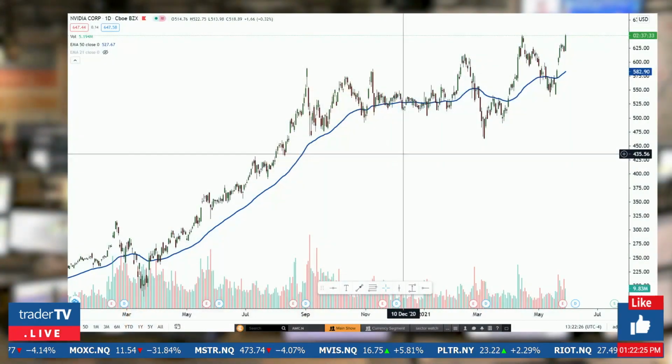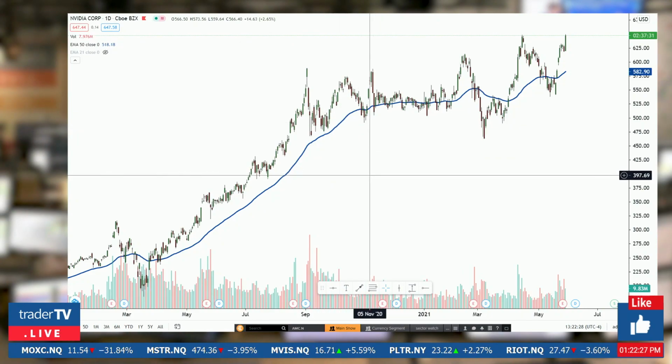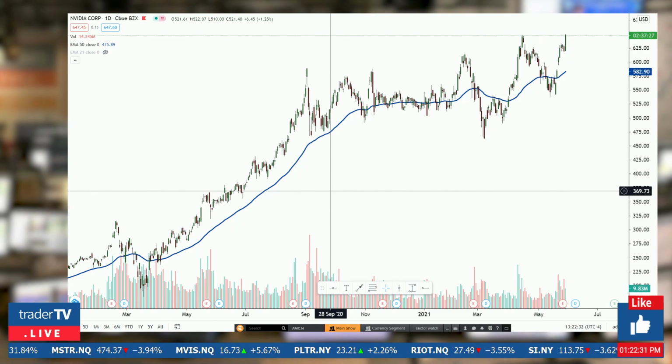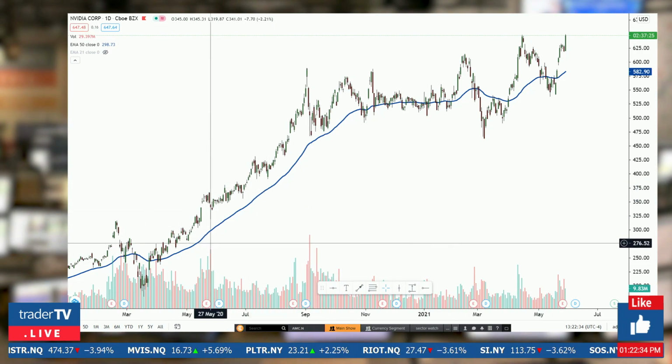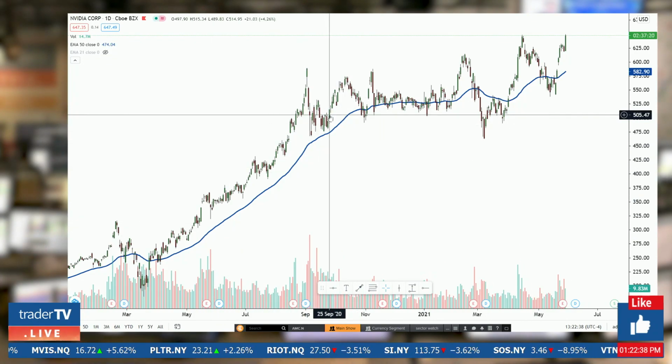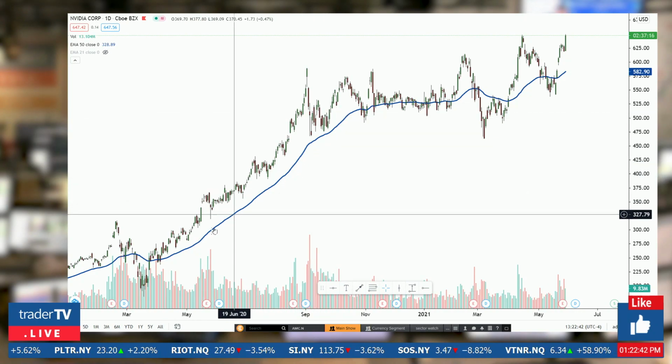I want to show you one more example here, and I'll give you a great concept to think about just to wrap things up, in addition to what the guys were saying. And that's very simple. You just heard Sean say, keep it simple. Here's about as simple as it gets. Look at the degree of slope of the moving average. If you're wondering if a stock is trending or in a range, just look at the degree of slope.